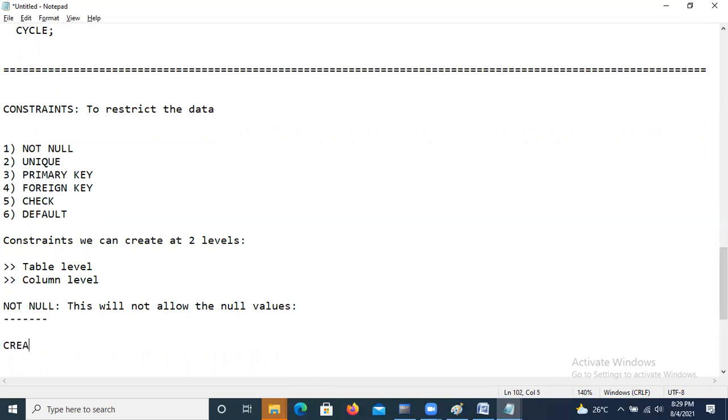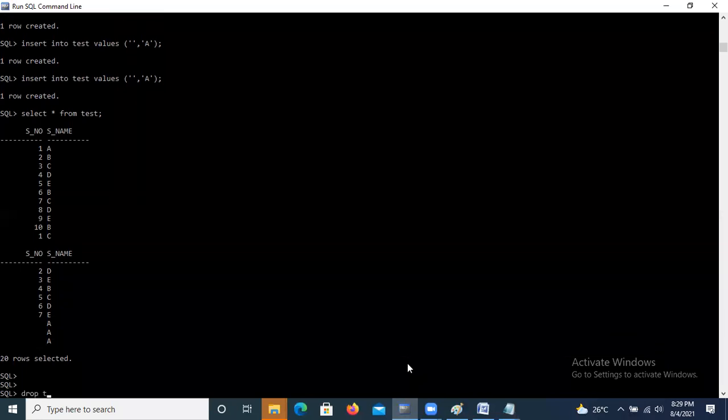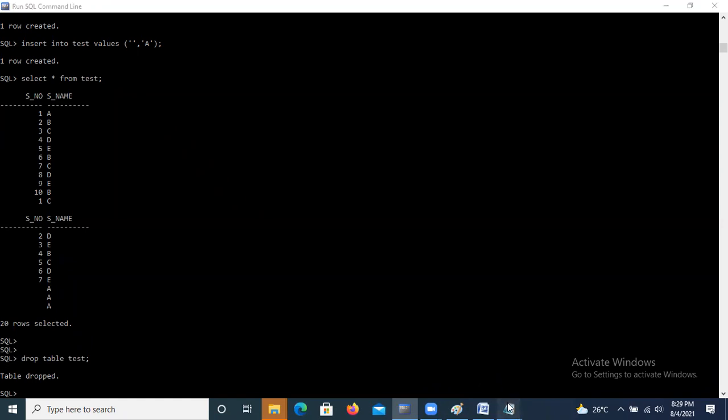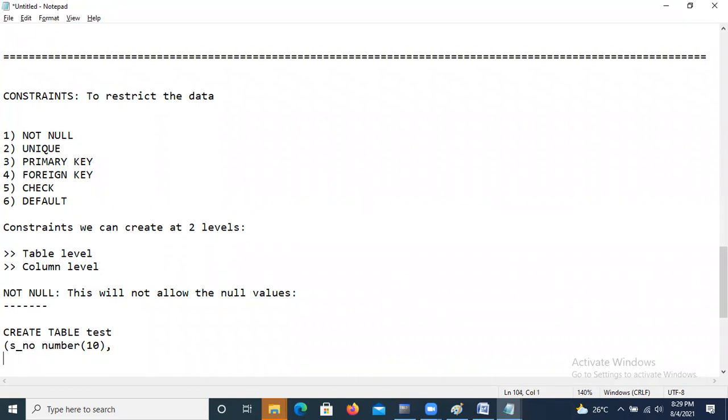So I'm creating one table. Create table test. First I'll drop the test table. I have dropped the table. Then the columns: number of student.